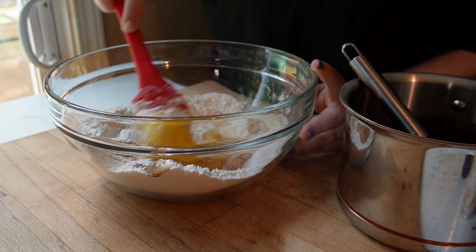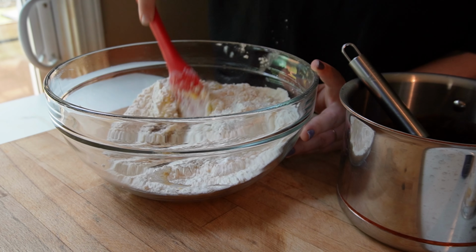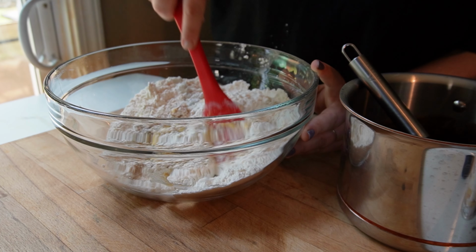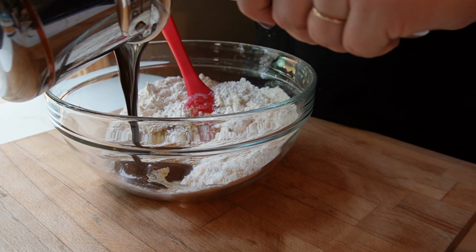I added some vanilla, and I added my 2 eggs, and I'm just giving that a really quick mix to break up the egg because my chocolate mixture was still warm. And then I'm just pouring in the chocolate sauce.